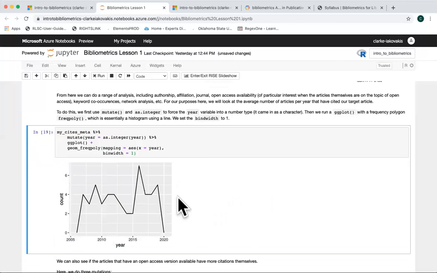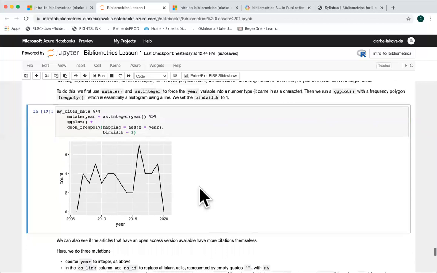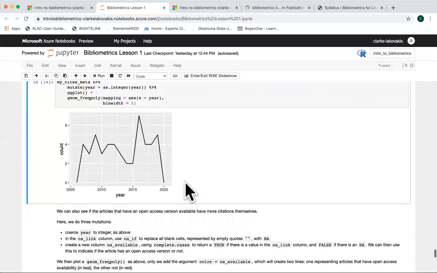And as I mentioned, this is only 50 of the citing articles, so this isn't representative. But we can see that there was a spike there in 2016. And if we were looking at the whole set, we might be able to get a better perspective of what the data said, but you get the general impression.